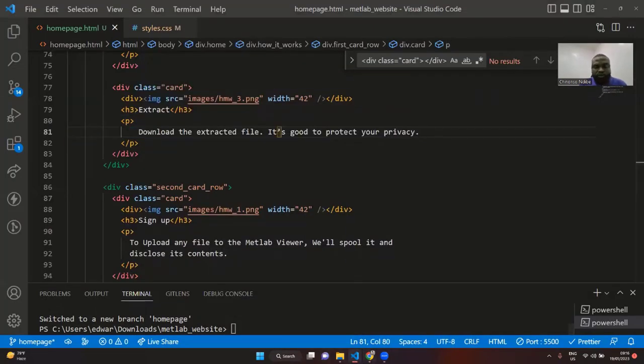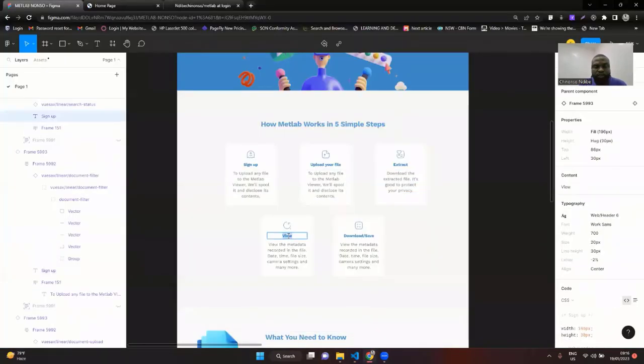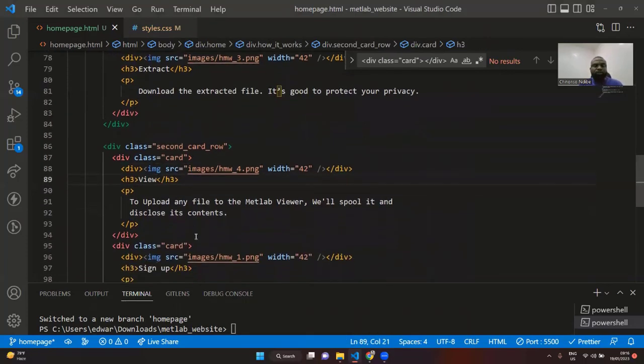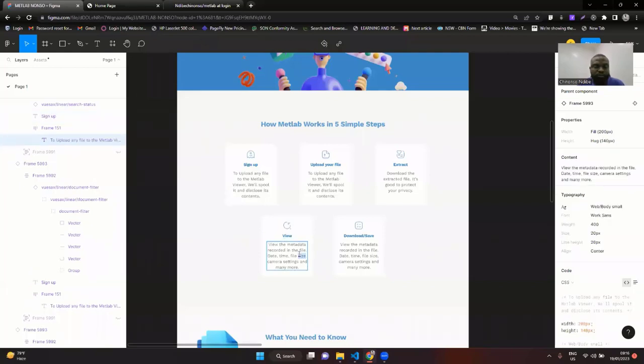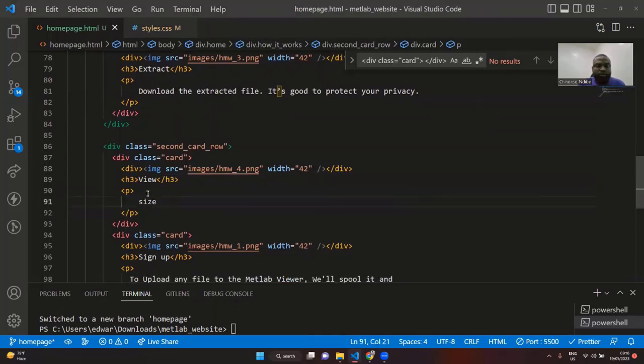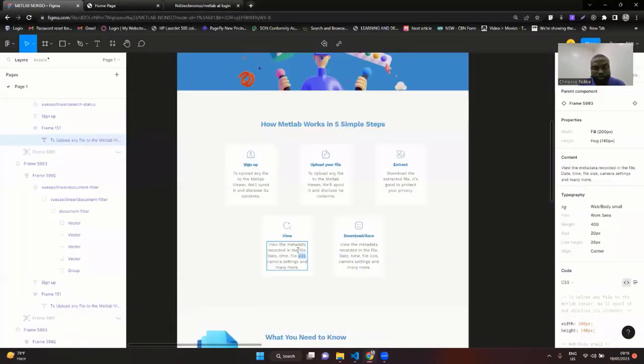Okay. So for the last 2 cards, the second row, rename this to 4. That's because I already downloaded the images, and I just named them HMW underscore 1 to 5, representing the 5 cards. So this, and I'll make up everything.